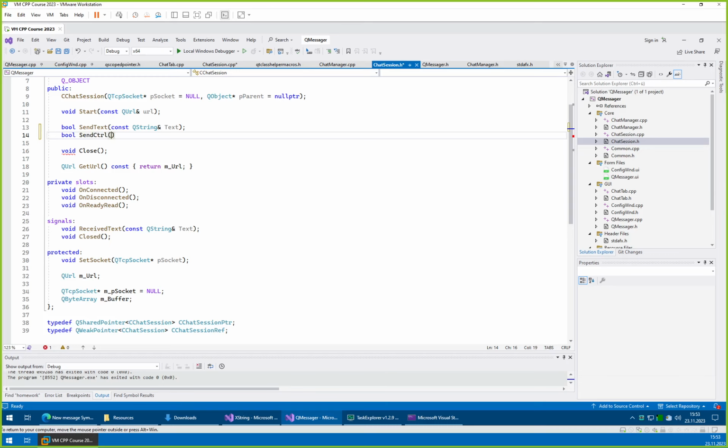Send control. Then we will somehow want to characterize this control thingy, with a prefix or some ID. So let's call it ID. And then we will want to send some data. And now the question is whether I want to send the control data only as strings, or if we want to send them as well, something as binary data, for example. Or yeah, that probably would be useful enough. So let's go with binary.